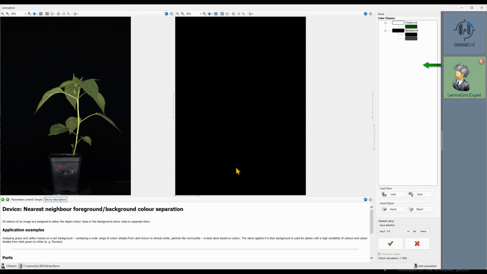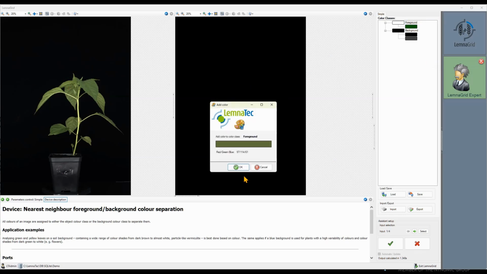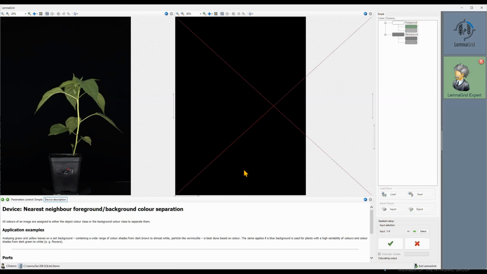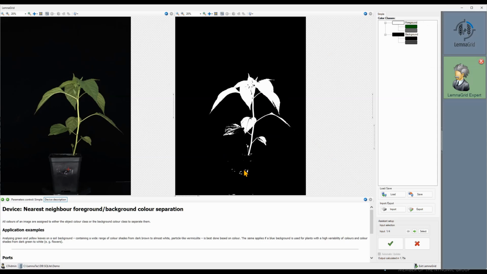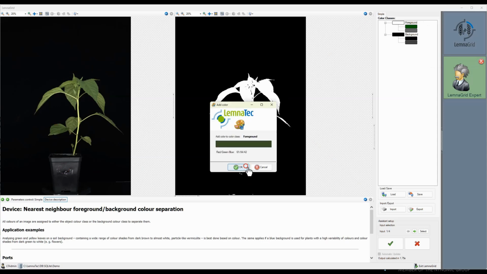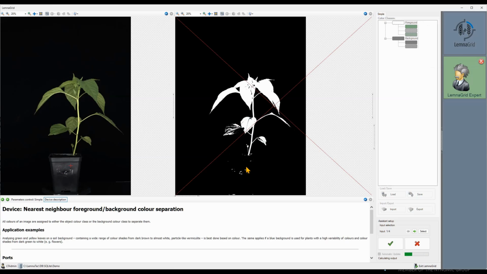It looks like we are a bit too successful, so we need to add colors to the foreground. We make progress. But now we have selected too much pot again. We repeat this switching between foreground and background until we are satisfied.